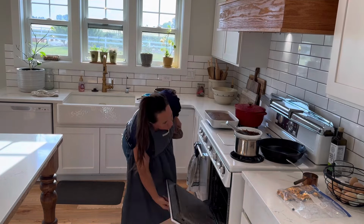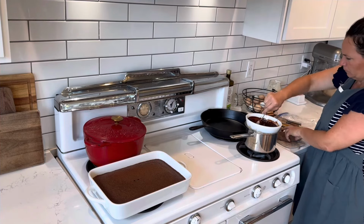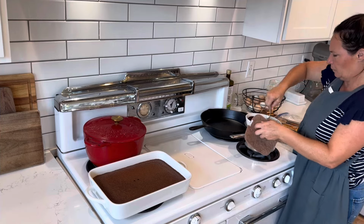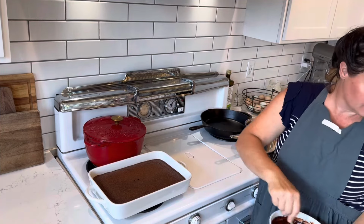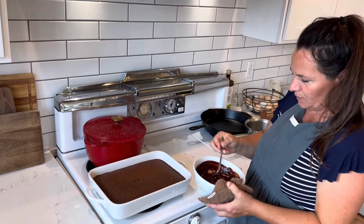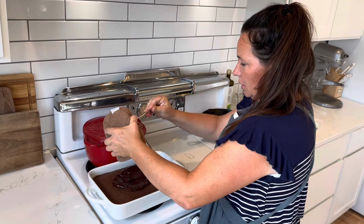And I will pour this ganache over this chocolate cake while it is still hot right out of the oven. And that's the beauty of this type of frosting, is you don't have to wait for your cake to cool. And then it also helps keep the cake extra moist by holding in all that steam so the steam from your cake doesn't escape.